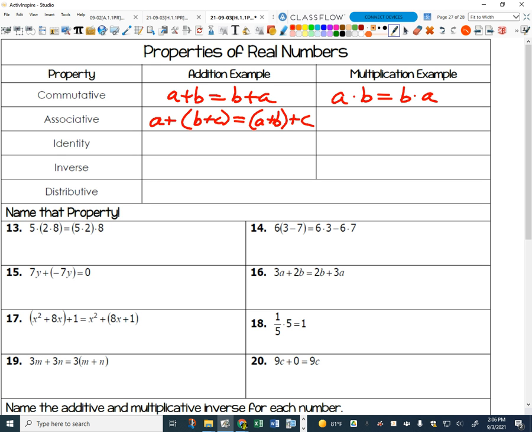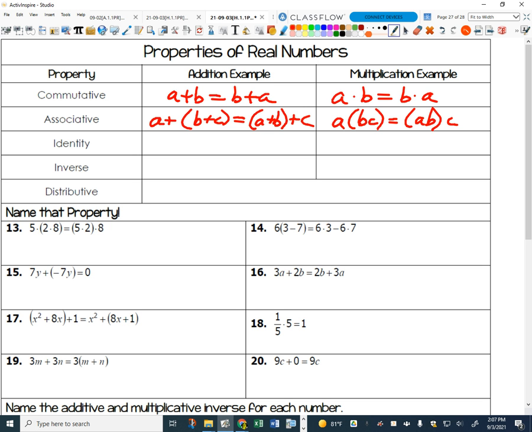Very good. Okay. How about for multiplication, somebody? What do we got for multiplication? Somebody different. Go ahead. Okay, let's try that. This isn't working. There we go. A times the quantity BC equals the quantity A times B times C. That's what you said, right? Okay, good. The identity property for addition.